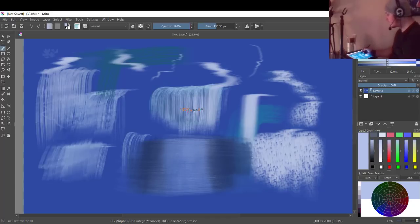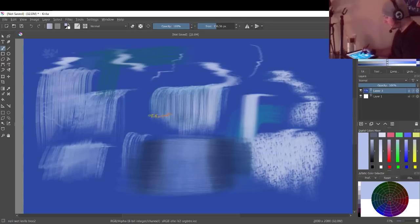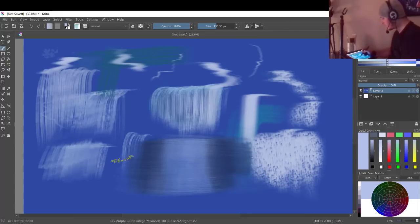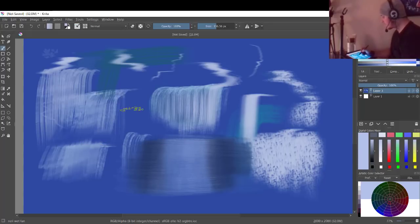Now this is the brush here. So this is the wet waterfall. And you can use the wet waterfall or you can use the knife number two. Like I said, they're pretty much the same thing. This is orientated facing down, the texture. I don't know if you can see that. Whereas the waterfall, I think, is orientated facing up. Let me see. Now one's down too. Oh yeah, never mind. What I like to use for this is the wet fan. That one's orientated facing up.